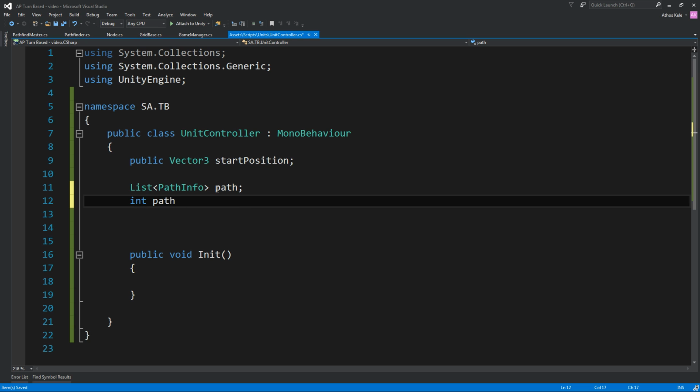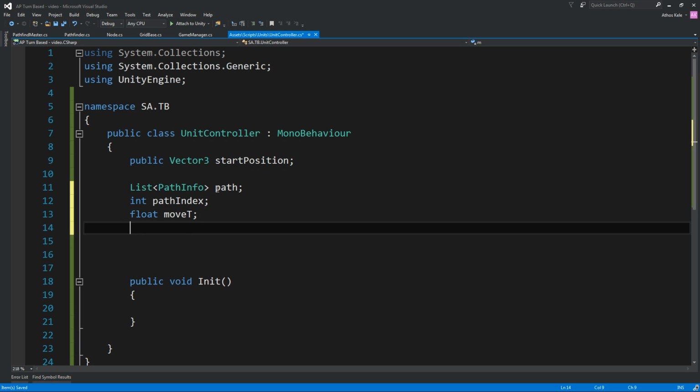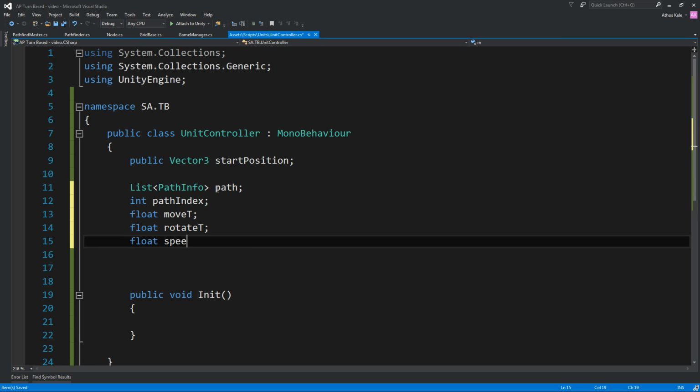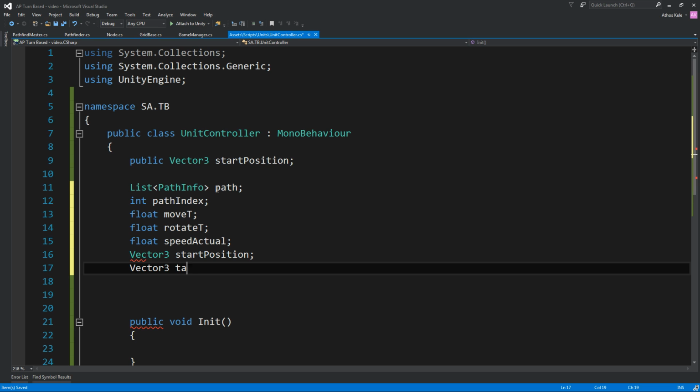Now we need an index, we need our moving t, we need also a rotation t, we need our actual speed, or well, these are just a few things. Start position, target position.